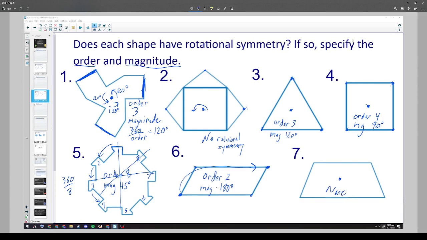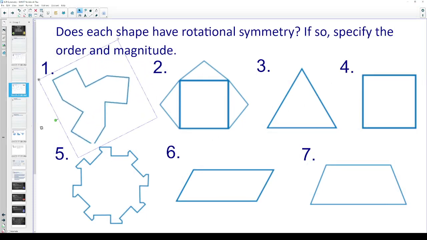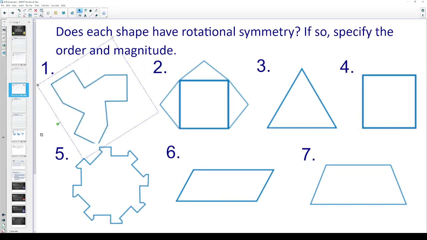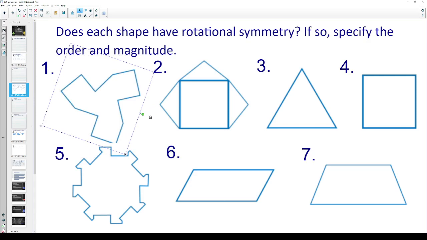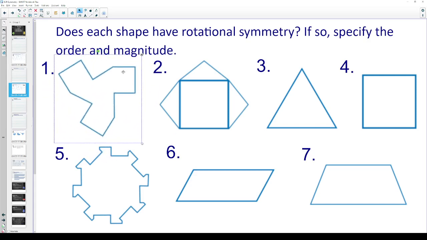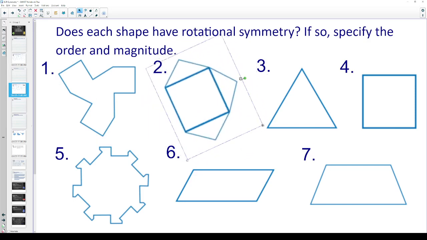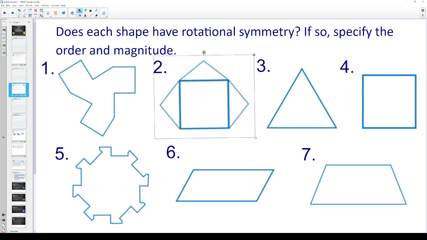Let me go back to the slide here, and we can actually look at rotating these. So this one we talked about starting here, we rotate around. Now we're back to where we started here. That's position 2, that's position 3, and then back to where we started. So we end up with that degree 3. This one, there's nowhere we can turn it where the 3 points line up the same way until we get back here. So that one has none.